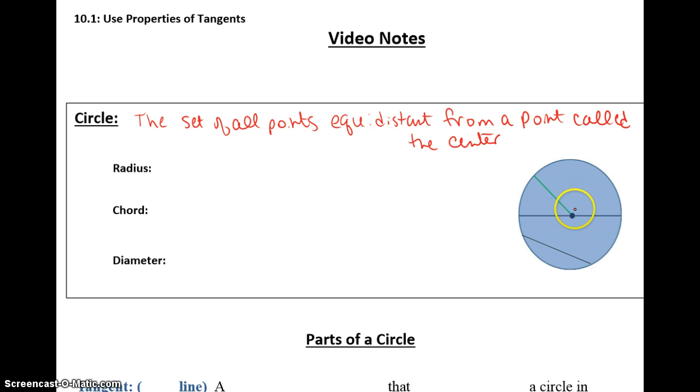So when we look at the circle, we have a center here in the middle, and then if we come out from the center and we hit the edge of the circle, that will be the same distance as if we went this way and if we went that way. And by the way, the name of that length from the center to the outside of the circle is called the radius. So the segment from the center to the actual circle.